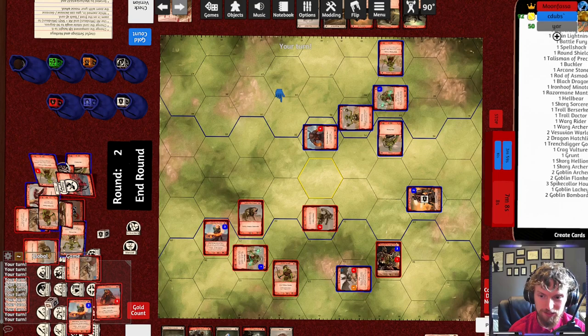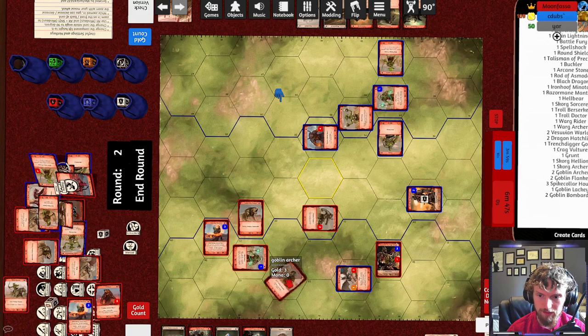Moves into range of Ironhoof. Yeah, this is kind of sketchy. I do actually have to leave this in range, I think, because I need to kill this Black Dragon, and I need Archer plus Hound, I think. Because if I leave Kaarthul here, he's kind of dying for no reason. Little unfortunate. Archer probably stays here. We can threaten that Goblin Bomber.